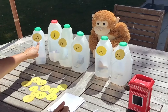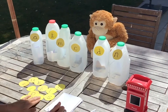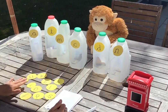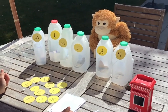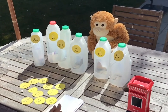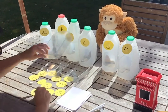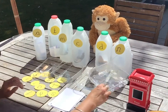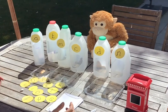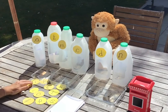Now you're going to need a grown-up to cut out the holes in your milk cartons. And remember to keep all your little phonics cards, your little letters from last week. Don't throw them away because you can keep reusing them. Okay, children, don't forget, if you haven't got those, you can use anything at all. Look, these could be post boxes too. These had my berries in them. Okay, so you haven't got to have expensive things from the shops. You can just use what you've got.